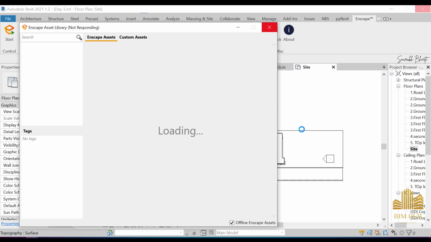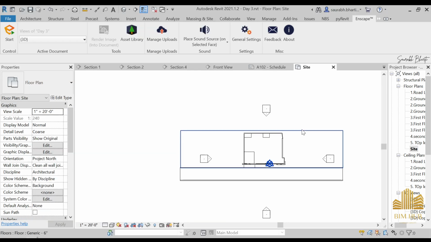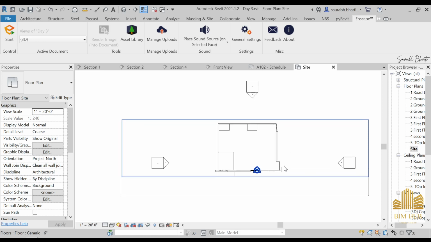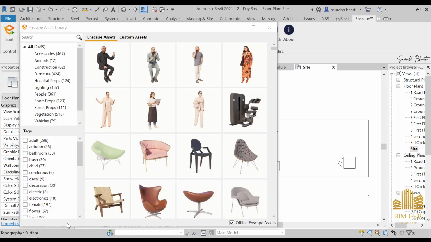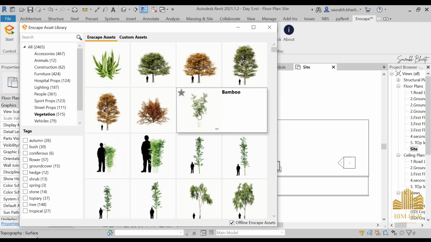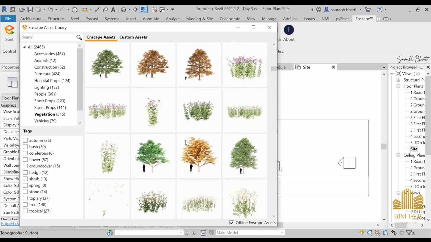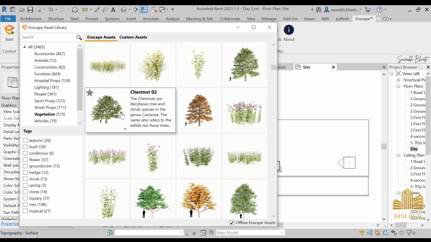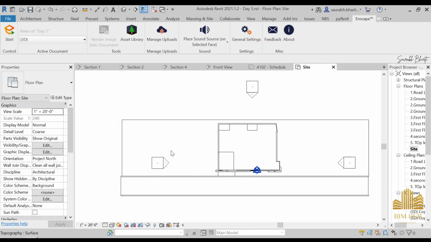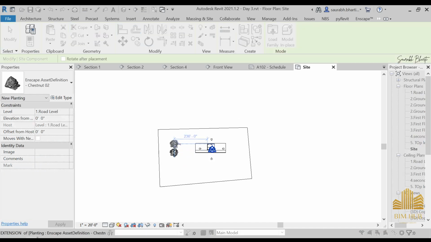So this is how our complete project is made without the interior designing. And if you want the interior design part, I have not done many things in this, I know, but tomorrow I will do something. So what we have to do is go to the vegetation, and then you can find any of the trees you like. So we can just take this tree, and provide it on the outer side, like this.